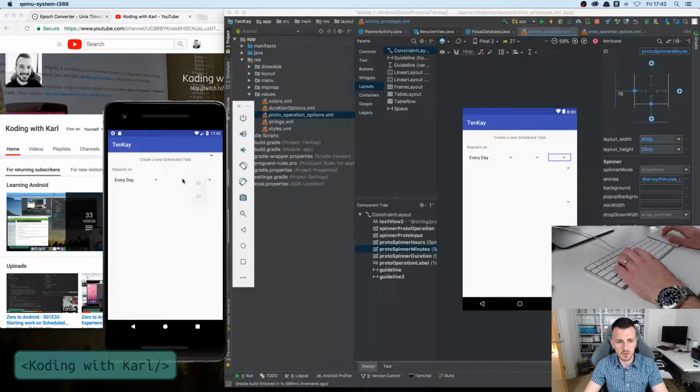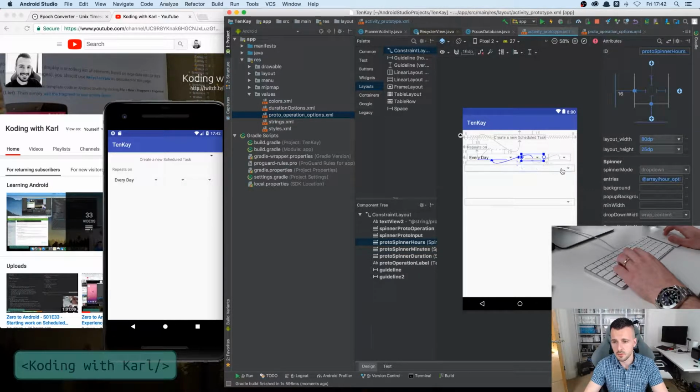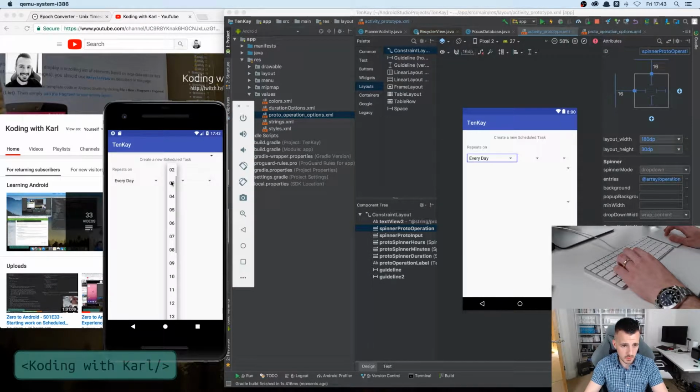I mean, this looks dog awful, but that looks really awful. Maybe they need to be taller. Let's try 30. Yeah, it's still awful. You can't even see the result of it.